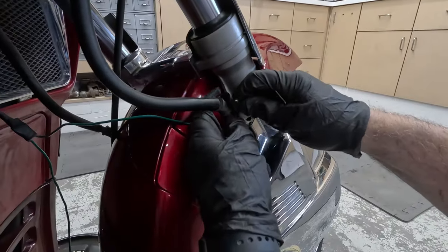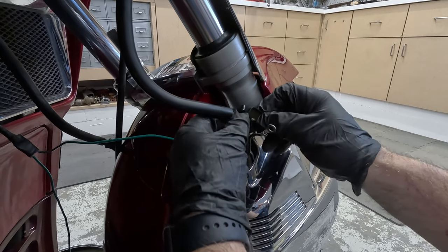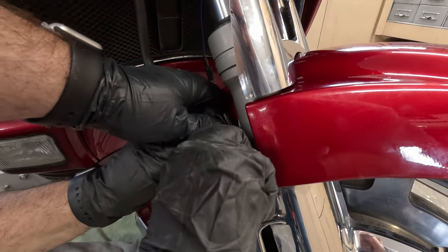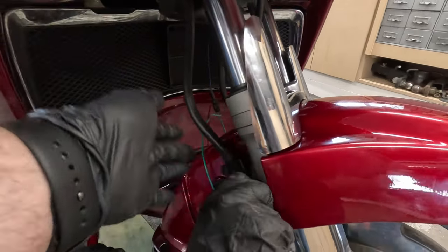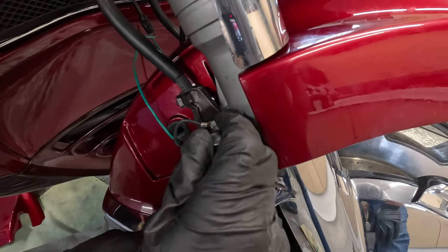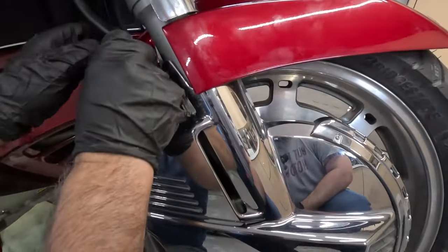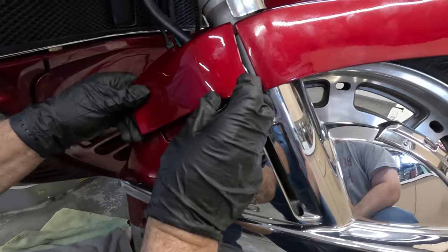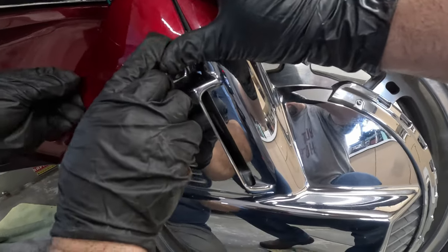Bracket. All right, making sure that bracket is hooked on the back side while you're screwing it in. And then let's have the plastic cover. Hooks in the front there, presses in the back. Hang on. There you go.